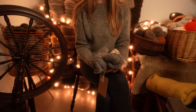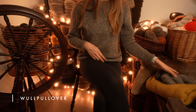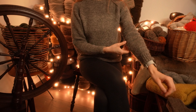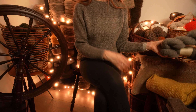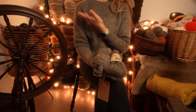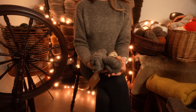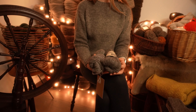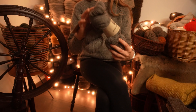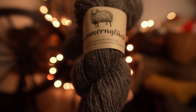The first design I published in August 2023 is the one I'm currently wearing, and yes, I finally switched sweaters. I just wanted to show you the fit on me, but I'm also going to take it off in a bit to show you the design details — namely the crochet braid up close, because I think you can't see it from there. This design was created in collaboration with Vivian from Calling Sheep in their rustic lovely DK weight yarn called Pommernglück.